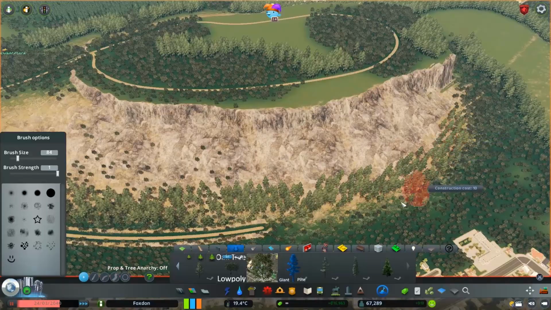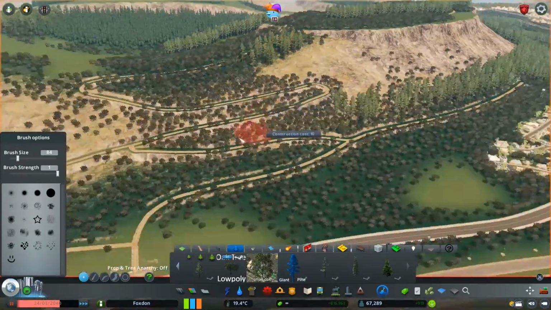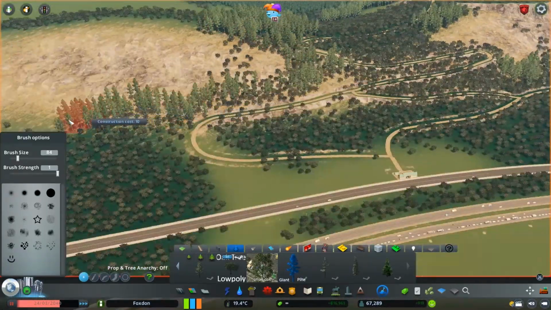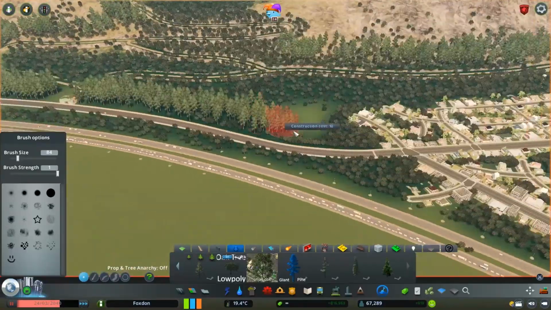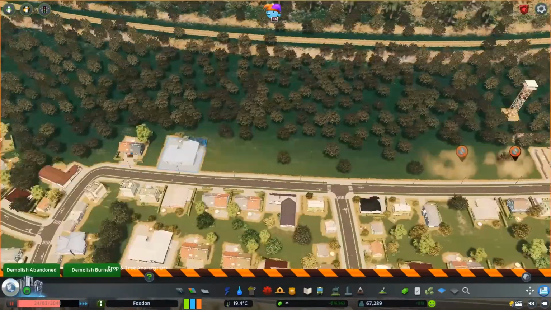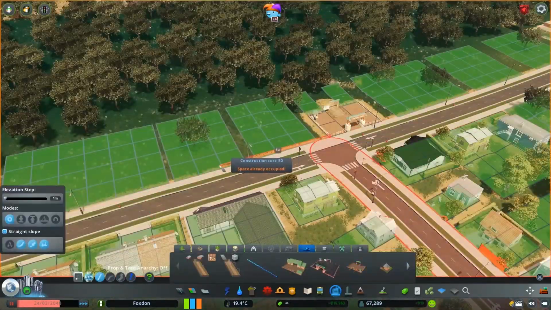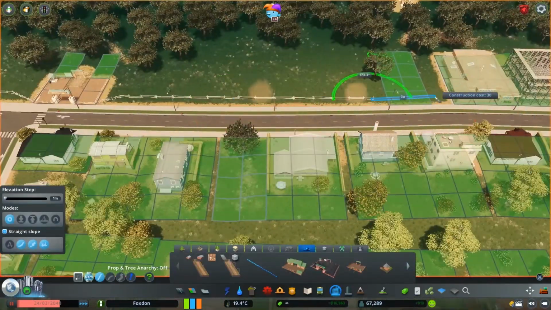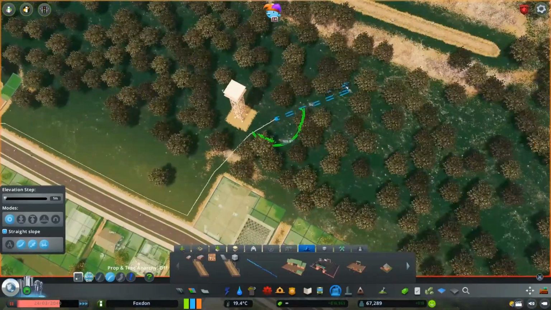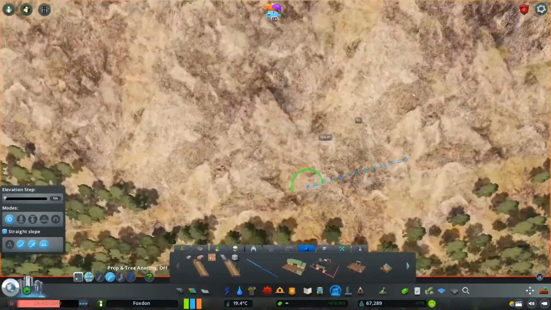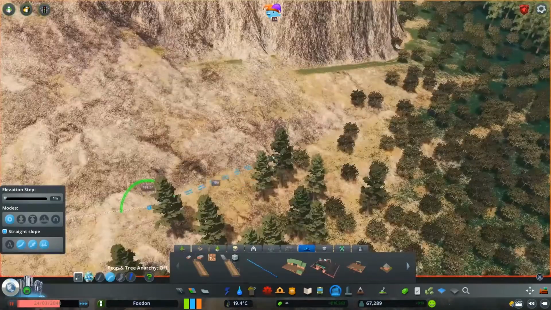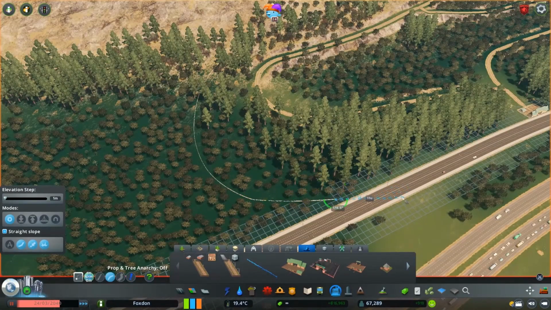Now you can see I'm putting down the trees and exchanging some of the trees as well. I'm also going to put a second entrance and then put the paths around the rest of the mountain, basically following the mountain with this new pathing tool. These paths are technically networks, I'm told, which is quite interesting.